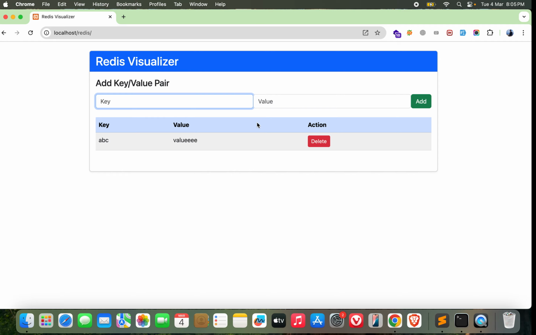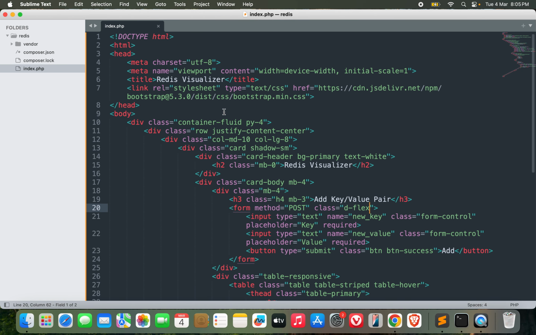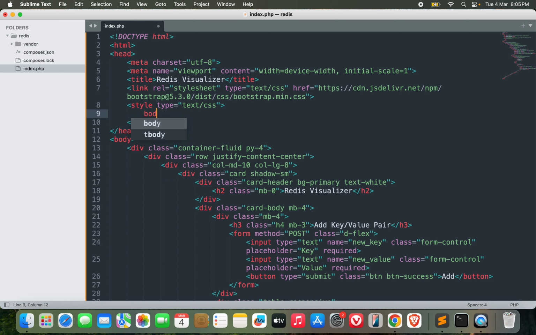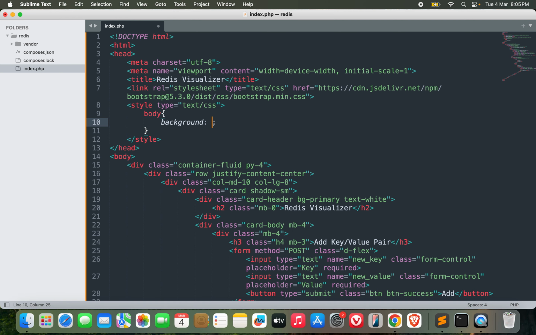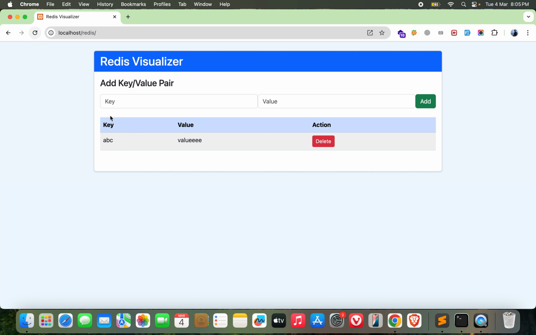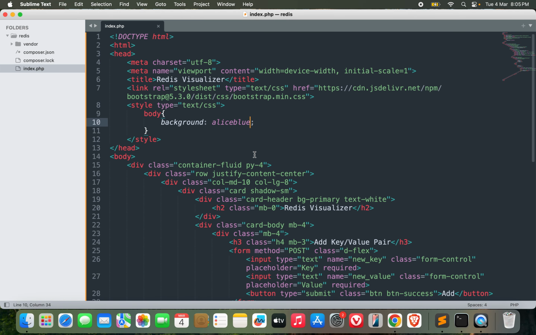So we are ready with the HTML. What I can do more is add some CSS here. Body background will be, let's go with Alice Blue. Okay, not bad. Okay, let it be. We don't focus much on the design. Actually, we are more concerned with using Redis.